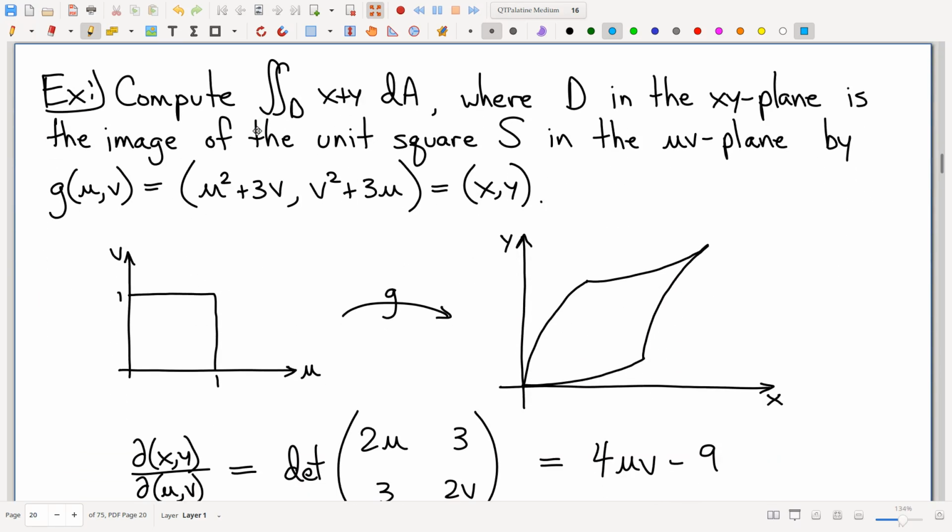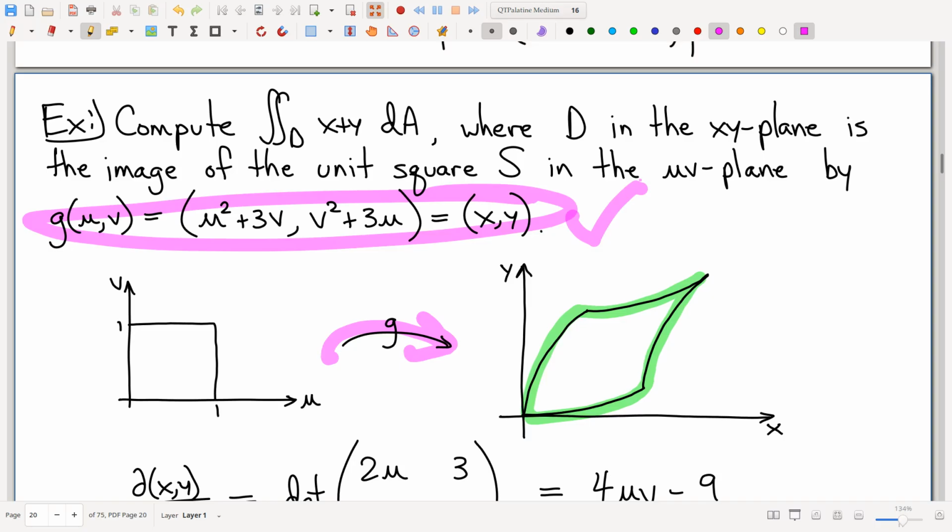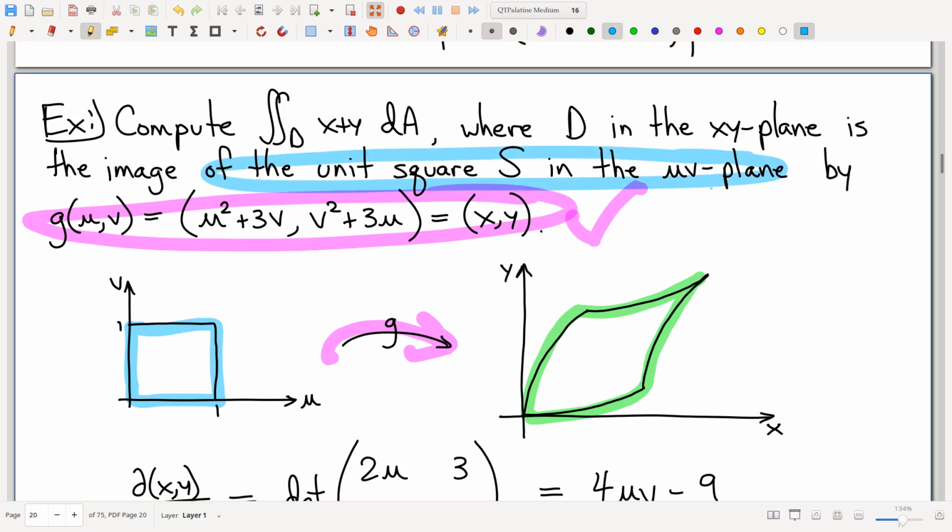So can I do that here? Well, yeah, not only can I do it, it's been done for me. In fact, our domain here was defined as being the image by way of a given function of a given domain. So this is ripe. This is set up as fully ready for us to do the pullback. Everybody with me?